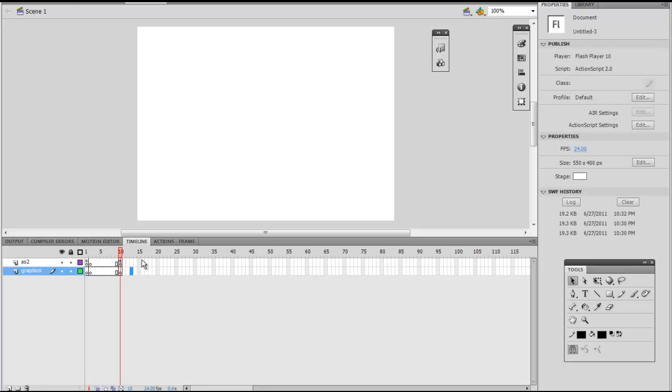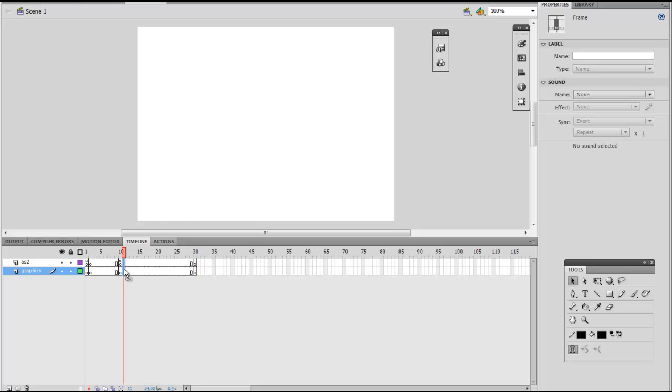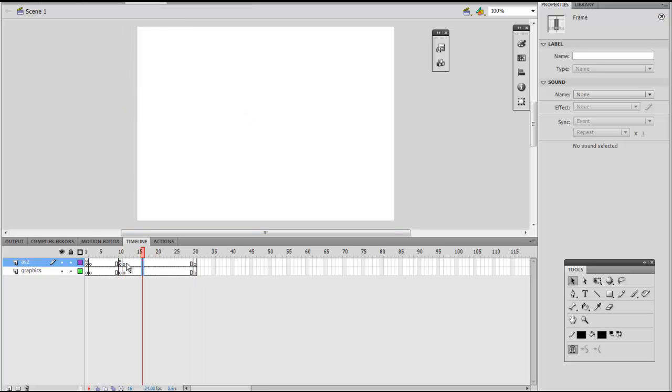So insert, I guess, frame 30, if you want to, just give yourself some room. Convert that to a keyframe, I keep stuttering. Convert 11 to a keyframe, and now you have the connection thing. So go ahead and name it connection on the label name.